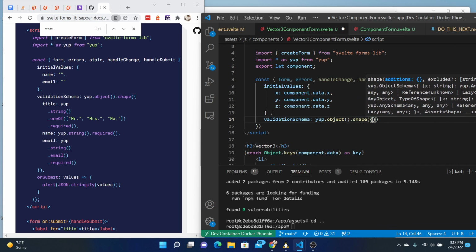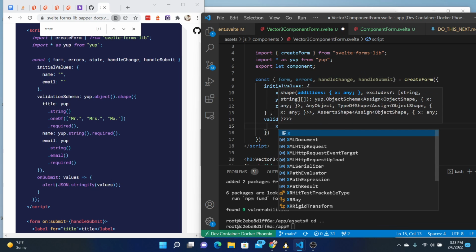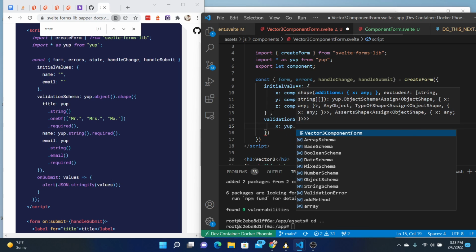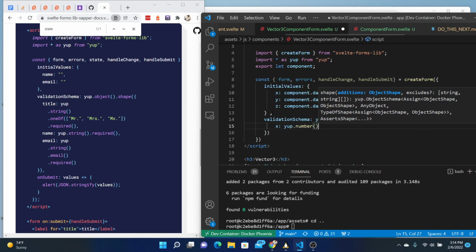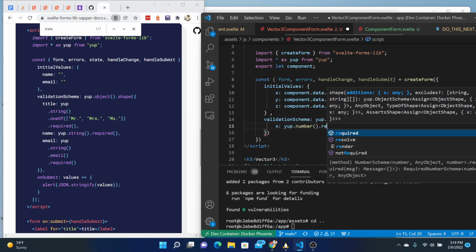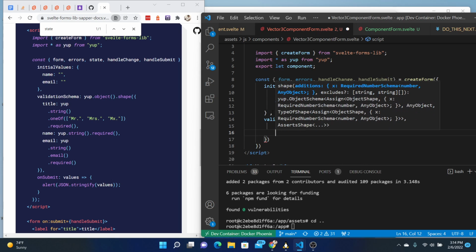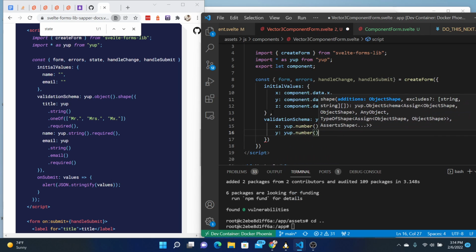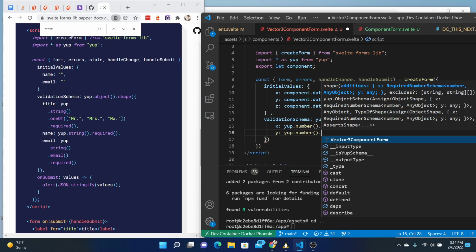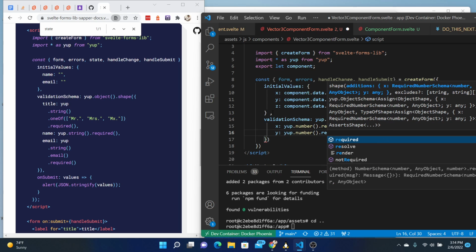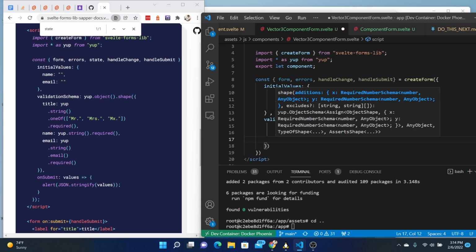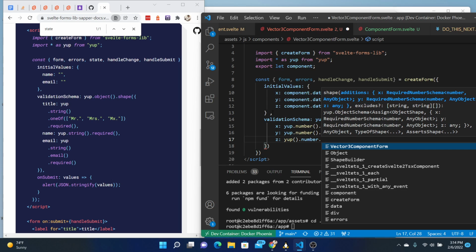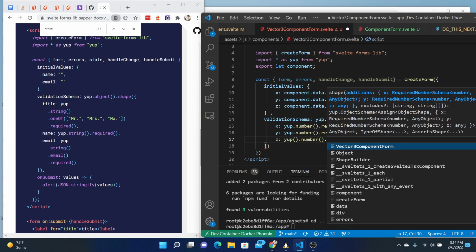And it takes a configuration for x, which is yup.number, and it's required. Y is a yup number, it's required. Z, yup number, and required.